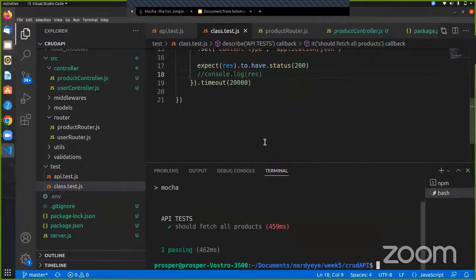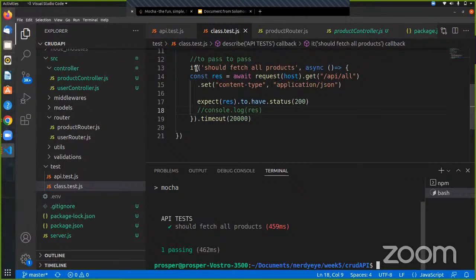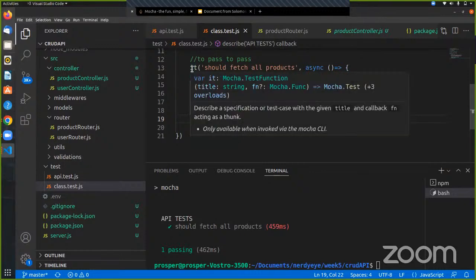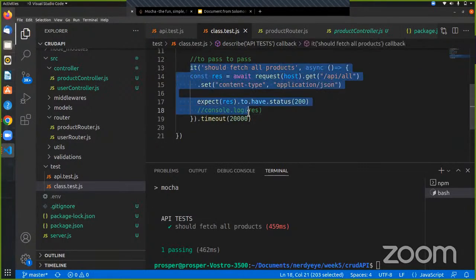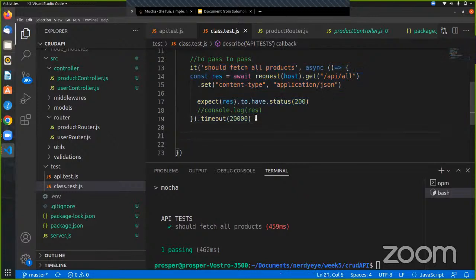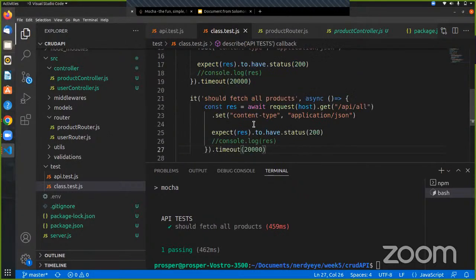We can also write another test that should pass to pass, again, before we write one that should fail to pass. So let's copy this and swap things around. We know that it returned 200.